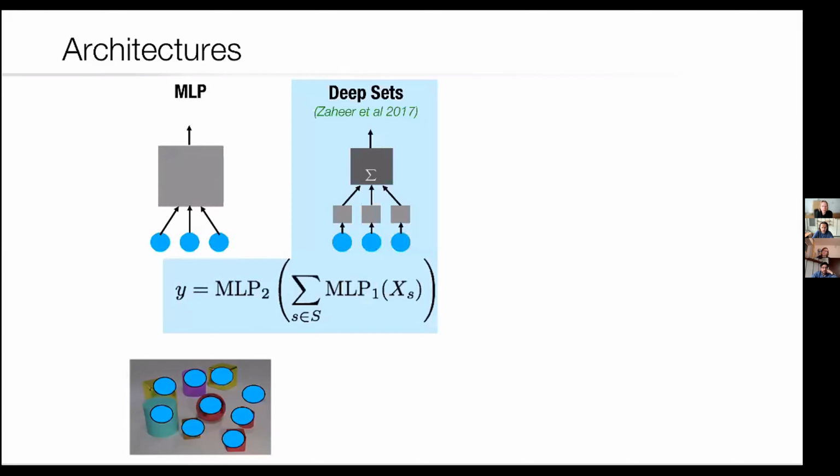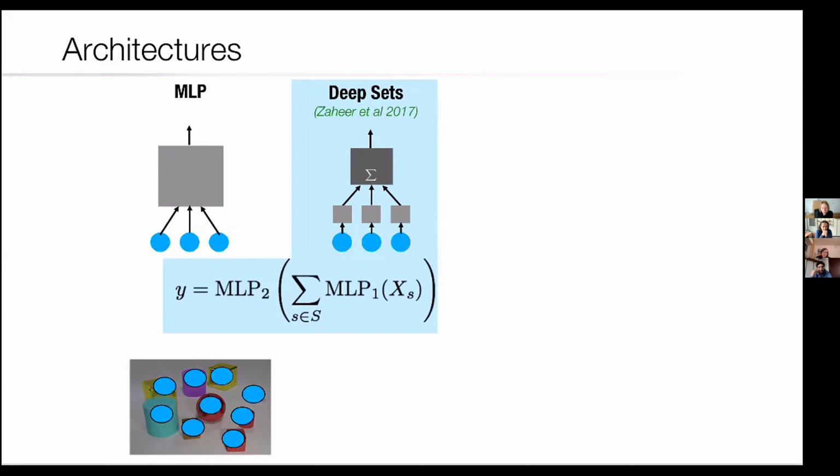So that's an architecture called deep sets. It's basically a neural network that implements a set function, so the order in which you input the items doesn't matter. It treats each of them first individually, sends them through a small neural network, sums up the representations, and then applies another neural network. Because of the summing, this is indifferent to the order.